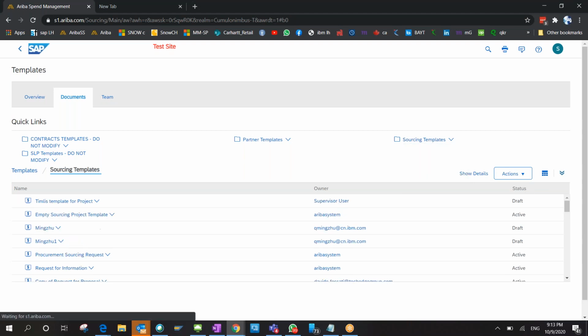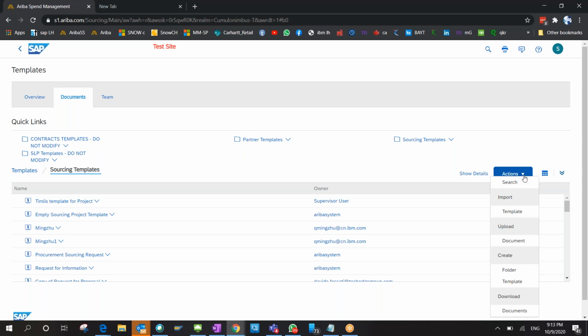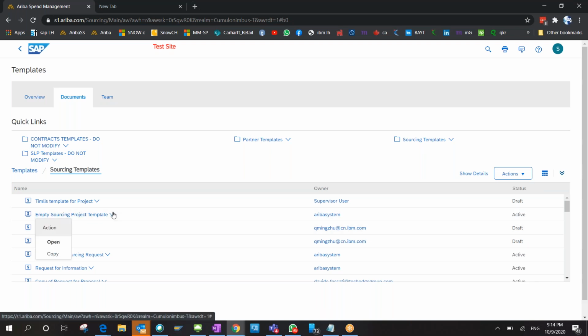Okay, now I will show you this part, the sourcing template. We took the sourcing template. How to create the template? It is very simple. My recommendation, if I were the Ariba consultant, is that I would never try to create the template from scratch because it is a very time consuming activity. I would try to copy the template. Just for knowledge purposes, I will show you how to create the template itself.